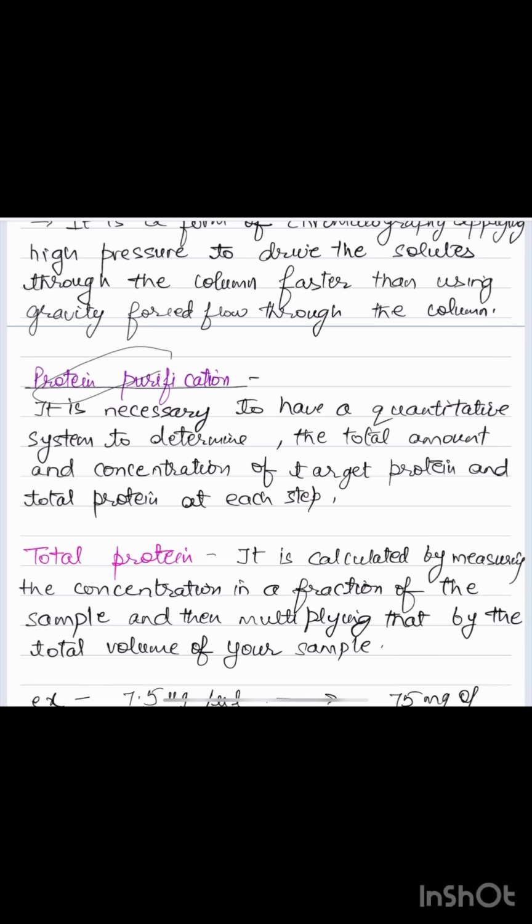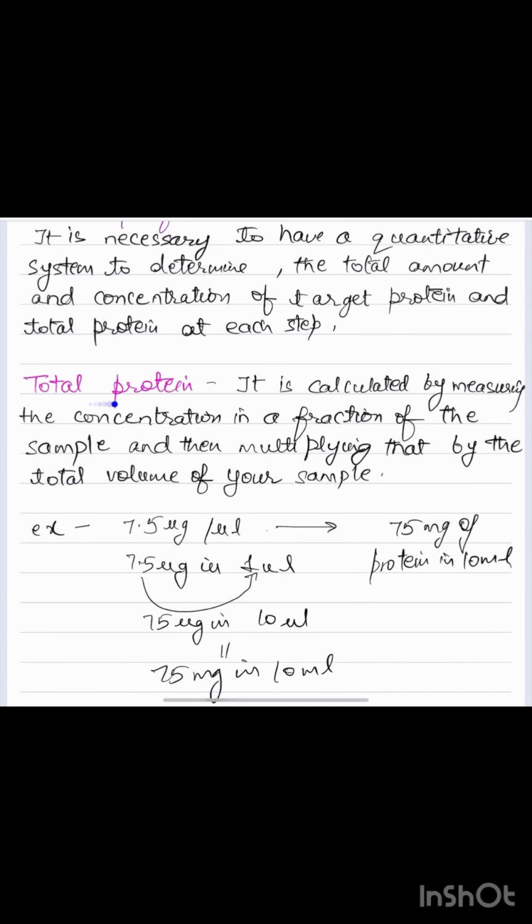Now, protein purification is necessary to have a quantitative system to determine the total amount and concentration of the target protein and total protein at each step. So now let's understand what total protein is first. It is calculated by measuring the concentration in a fraction of the sample and then multiplying that by the total volume of our sample.